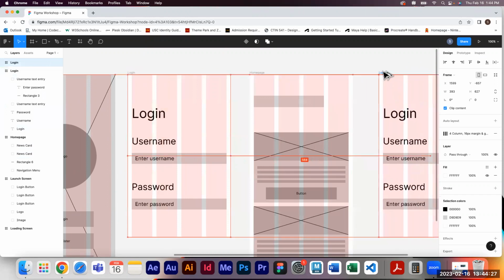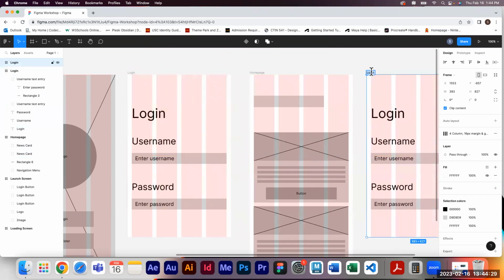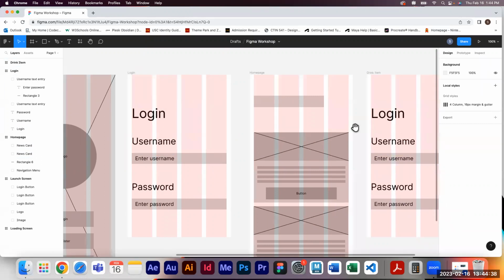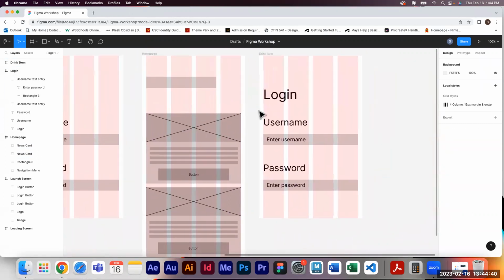So option, click and drag. I'm gonna rename this drink item. And the nice thing is we've already created a bunch of wireframe elements already. We've created the image, we've created a logo, we've created body text, generic text, buttons.